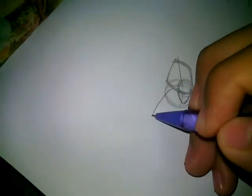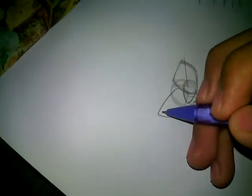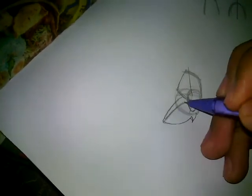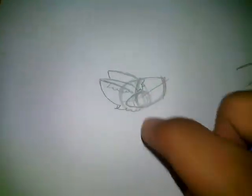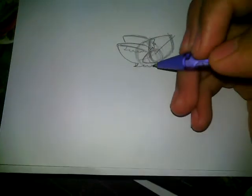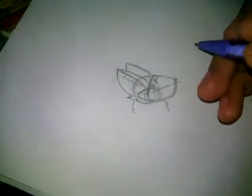Now do the ear. Do some fluff. Now we separate the ear from the inside ear. Do some floof, do the hair. And there you go. Make another floof. And the face.